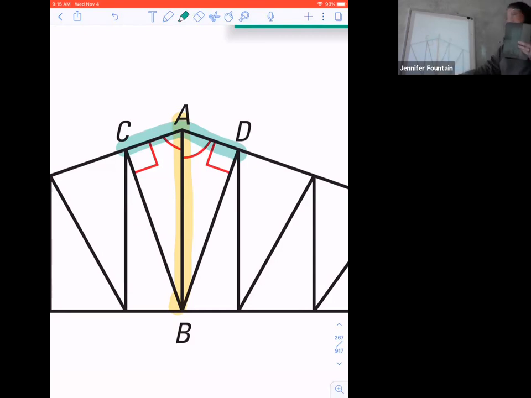So you know that you've got a side that's congruent to a side. Whenever two triangles share a side, you can always prove that AB is congruent to AB using the reflexive property. That's the reason we learned that in the very beginning: for us to be able to recognize that if I've got two triangles sharing the same side, the reflexive property tells me that those two sides are congruent.